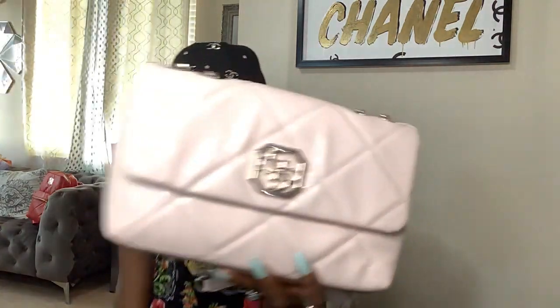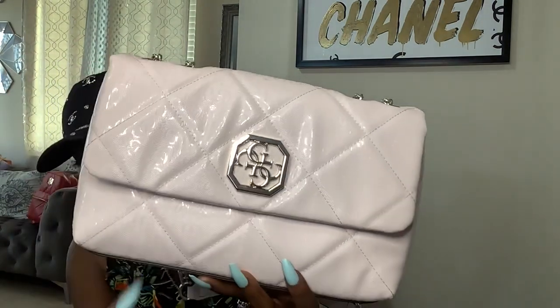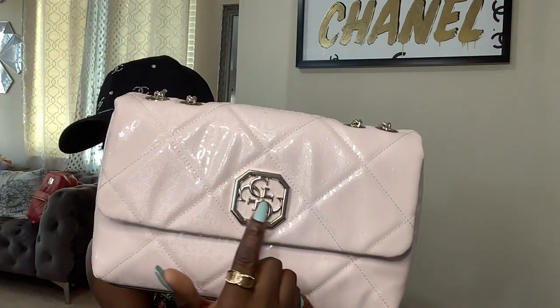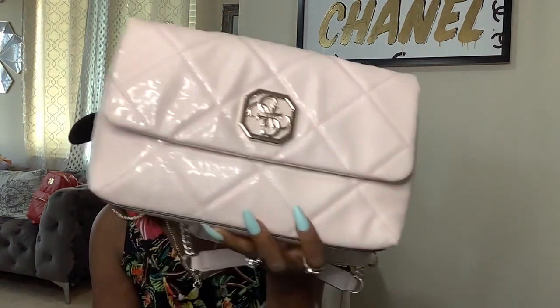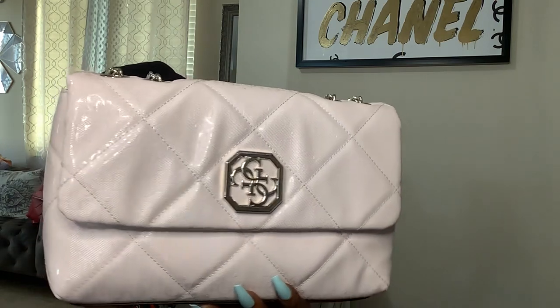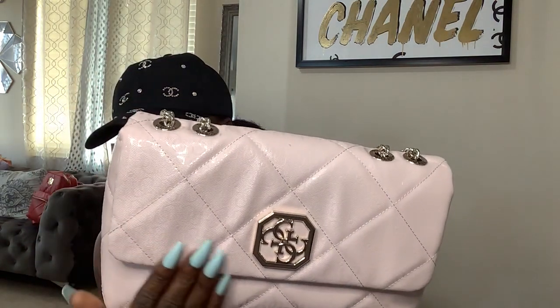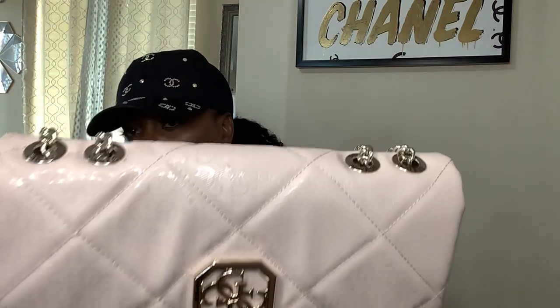needless to say, when I had gone to Nordstrom Rack, I saw these bags at Nordstrom Rack. And then when I saw it at Goodwill, I'm like, you know what? It has potential. Doesn't scream Guess. It just has the logo. Look at that. This is the only reason I got it. If it had said Guess on there, I would have walked away. But because it only had the initials, I took it. And you see where it has the initials all in the back. It's all imprinted in there.